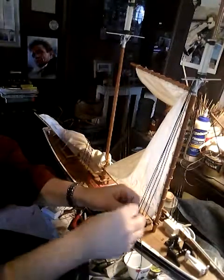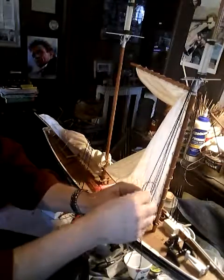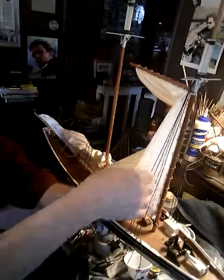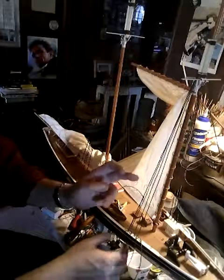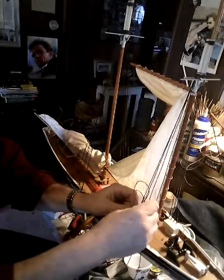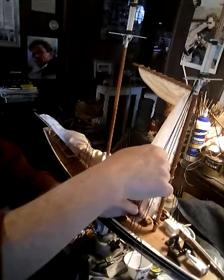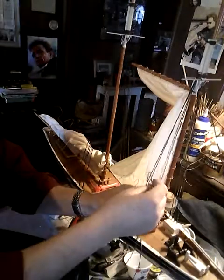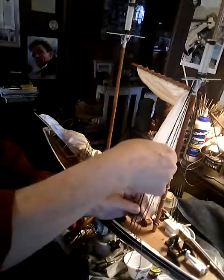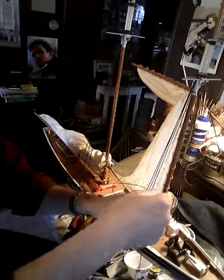tie that, get a little strain on it, put a half hitch. You can do a rolling hitch, but it's a little small to try and tie a rolling hitch. It's the first hitch, you try to get it tight. Give it a little taut, half hitch around itself. Other one holds it tight, get that up out of the way.